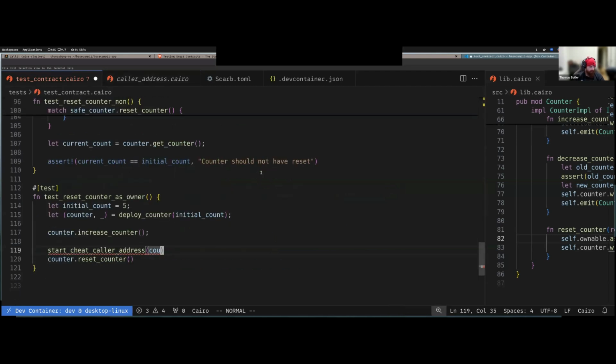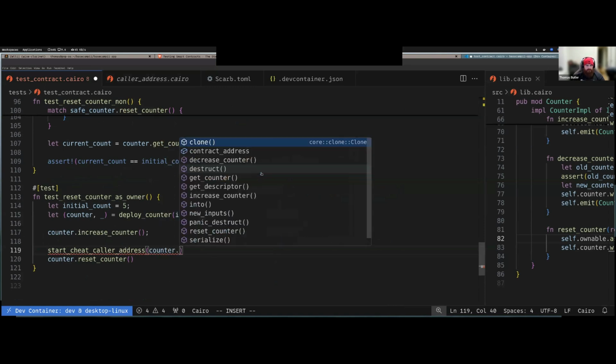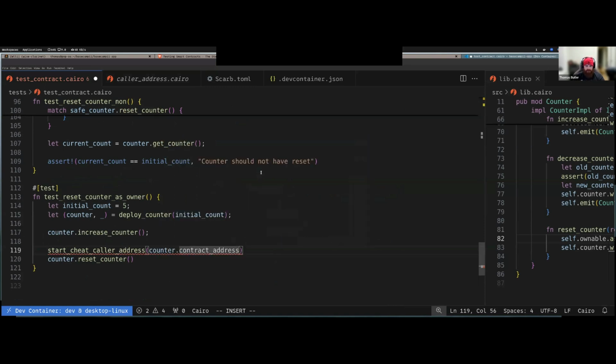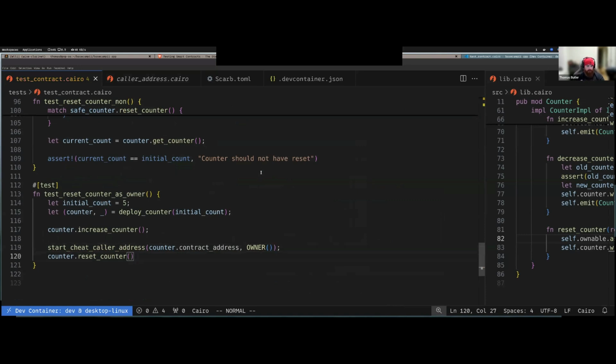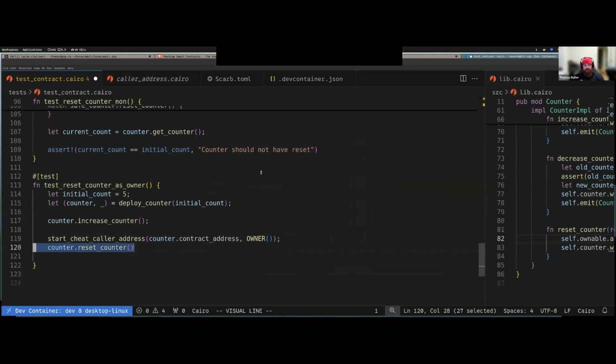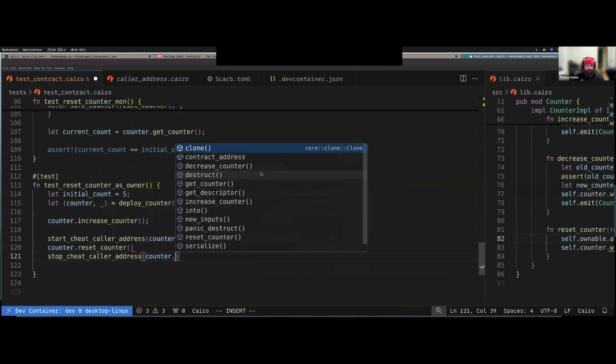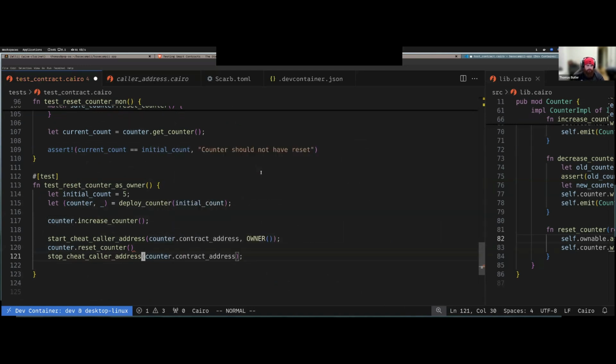Awesome. So our contract address is going to be, we can get it from our dispatcher, and then we want to set the owner that we defined at the top of the file. Now, this is the only function that we need to change the owner for, so we can go ahead and stop the cheat right there. We need to define the same contract address.